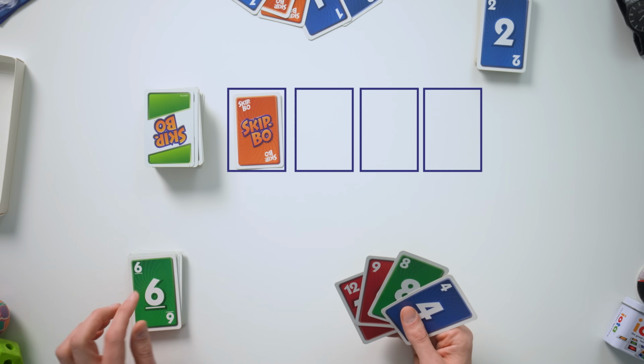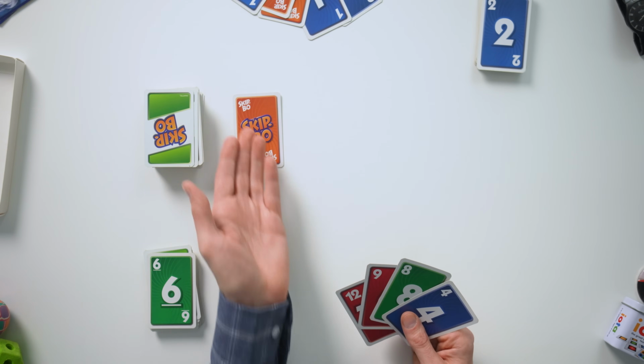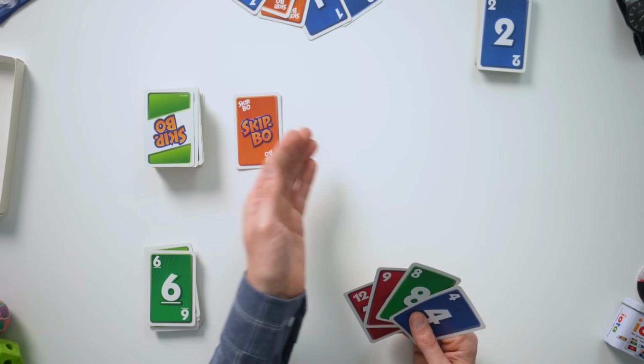Ideally, I want to play cards from my stockpile here because I want to get rid of this stockpile. This is the most important thing, to get rid of these 30 cards. I can't get it there. I need to get it up to a 5, and once there's a 5 down there, I can play the 6 on top of it.